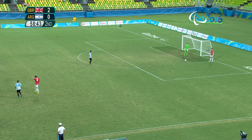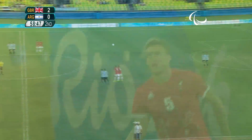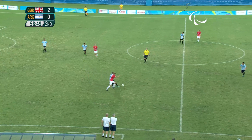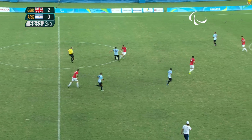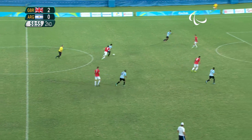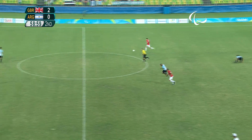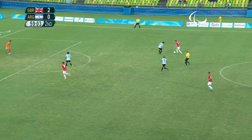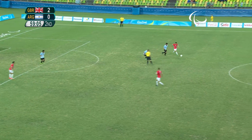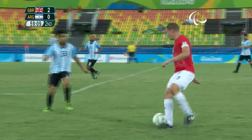I don't think the sending off is going to matter a great deal in the great scheme of things. The broad impression that's been left by the British team is of an excellent football team. Got some really good technicians and entertainers on the field. Matt Crossen, not the least of those. He scored a fine goal today. He might have something else up his sleeve here. Crossen for Barker. Porcher is there with him.